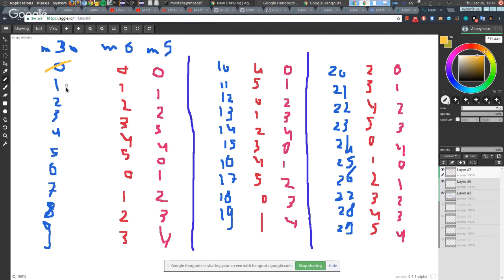So not 0, not 2, not 3, not 4, not 5, not 6, not 8, not 9, not 10, not 12, not 14, not 15, not 16, not 18, not 20, not 21, 22, 24, and so on. All of these numbers share either 3, 2 or 5 as a common divisor, so we eliminate all of them. And for 6, the numbers that are coprime with 6 are basically 1 and 5. All the others have to be eliminated.